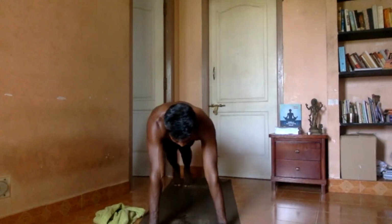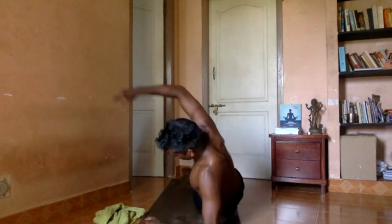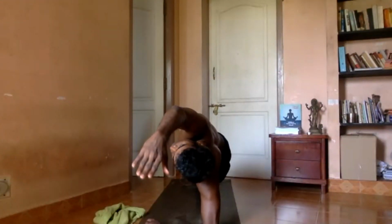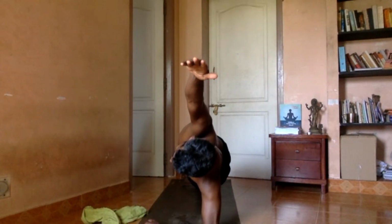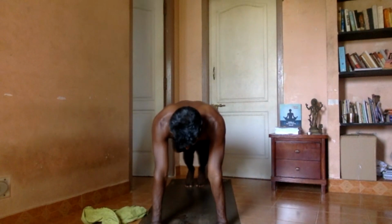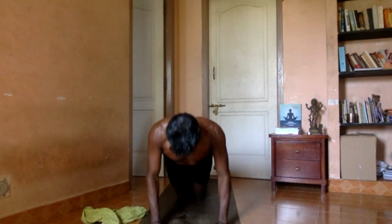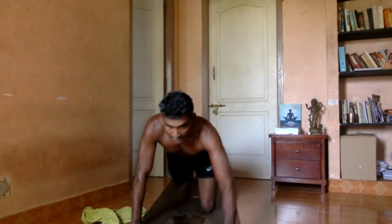Coming to center and bring the left hand to the center, drop to the left side. Again, you can stay on your palms or go on to your elbow. Remember your bandhas. Beautiful. Again, going back into the plank, knee, chest, chin, slide into a cobra, and we are going to stay in lazy crocodile.